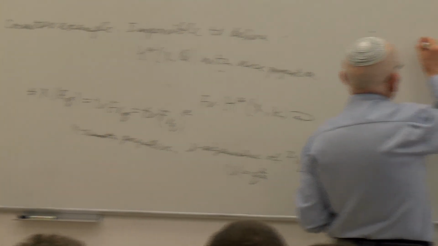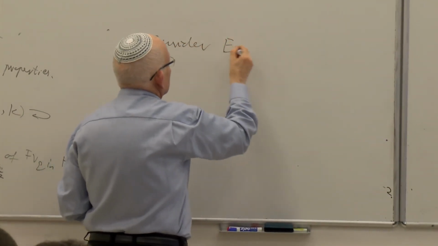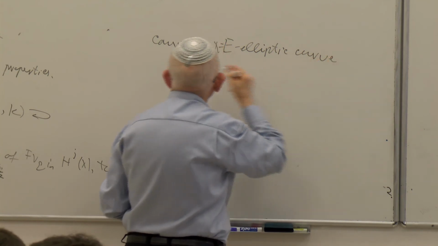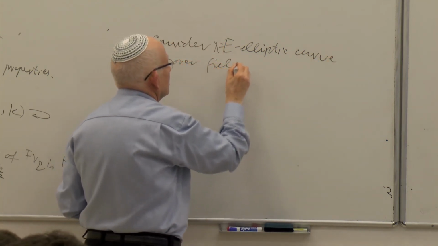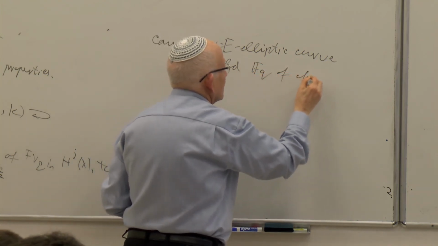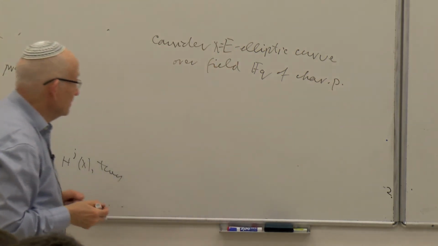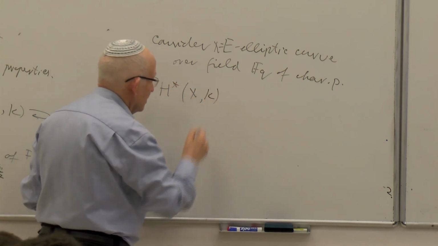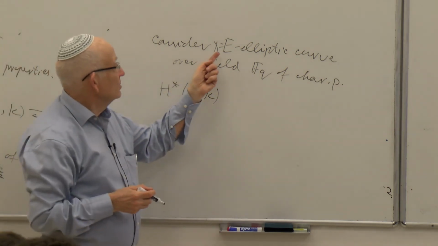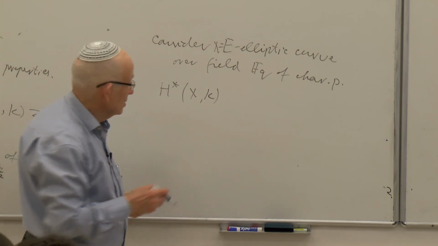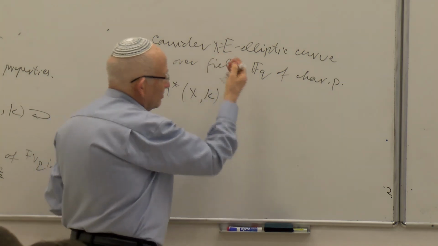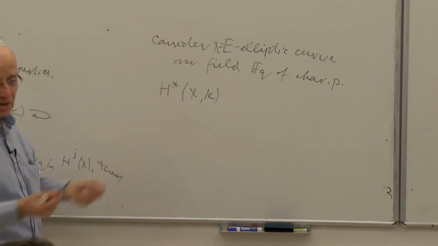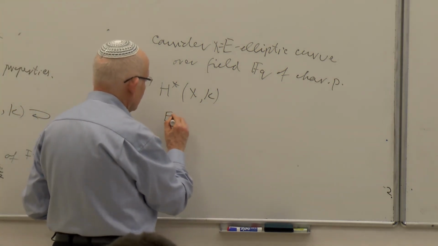Namely, consider X equal to E, an elliptic curve over a field F_q of characteristic p. So suppose we can define cohomology of X with coefficients in some field. Now the idea is that this curve can have many endomorphisms. I mean endomorphisms of the group curve. So you consider an endomorphism which maps 0 to 0, and it is automatically a group endomorphism. So we consider End(E).